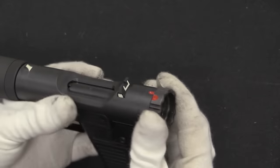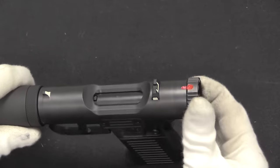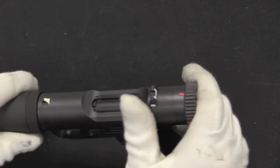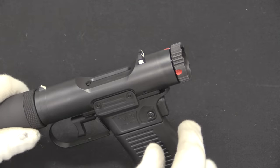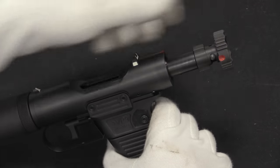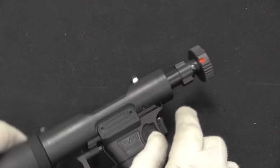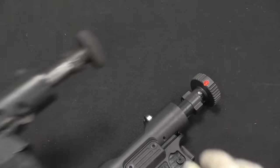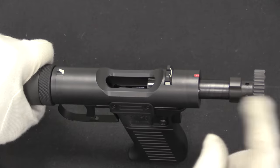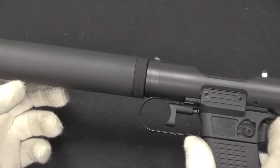Same goes with the VP9. The index mark is much more clearly defined here, but you rotate 90 degrees and pull the bolt open. One difference on the Brügger & Thomet gun is that once you've fired it, you actually have to have the grip safety depressed in order to open the bolt — that's the only real difference I can see. We still have two locking lugs on the back of the bolt. To load a cartridge you just push the bolt in, rotate back up into alignment, and it's ready to fire.